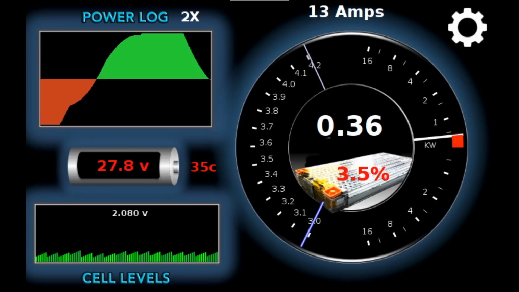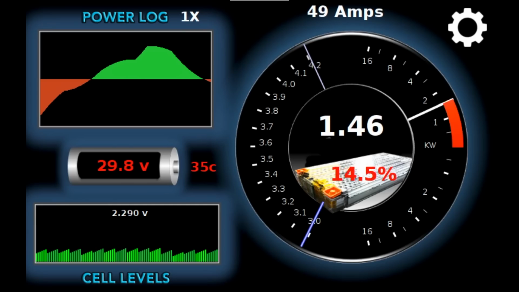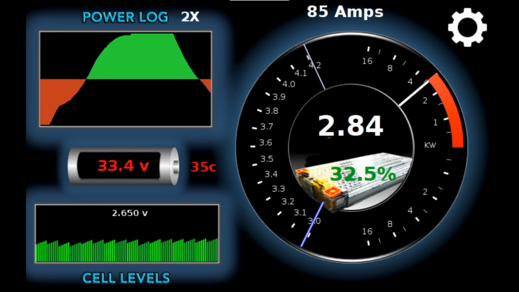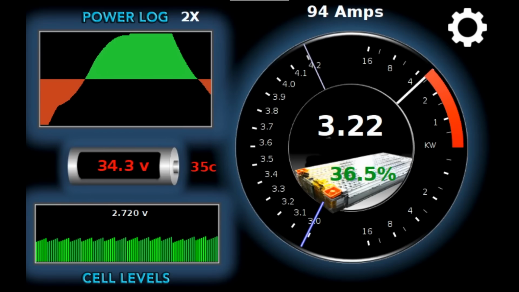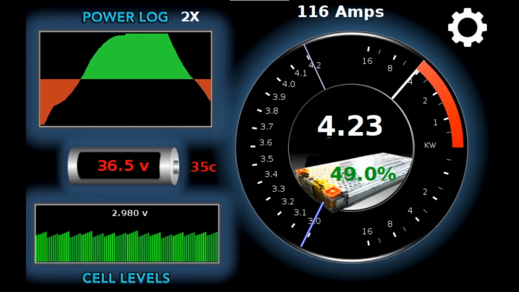I can blow that up by clicking on this to 2x, and I can toggle back and forth between a true scale of our power and a blown up scale of 2x to see the actual values charging or discharging.